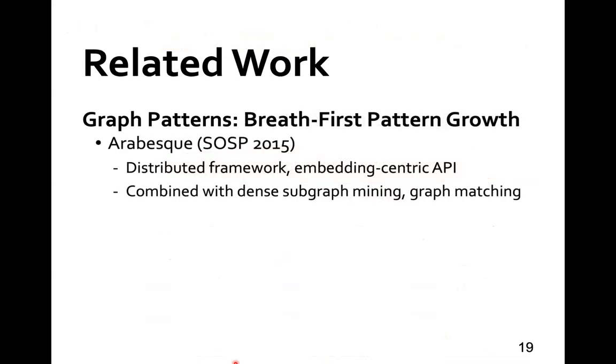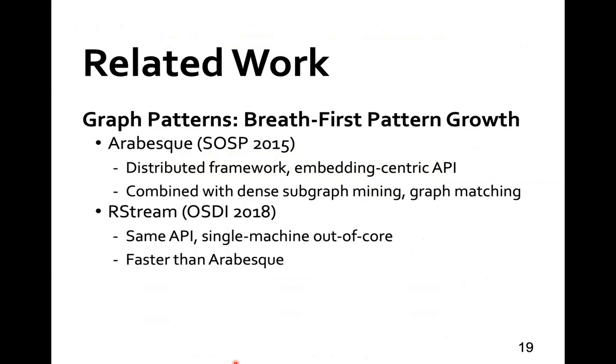More recently, Arabesque proposed a very user-friendly programming interface for graph mining called embedding-centric programming. Here, an embedding is a materialized subgraph, and these subgraphs are still grown in a breadth-first manner for checking. Arabesque is a distributed system, and subgraph materialization makes it network I/O bound. A follow-up work called RStream is a single machine out-of-core system that follows Arabesque's API, but is found to be more efficient. However, RStream is disk I/O bound.